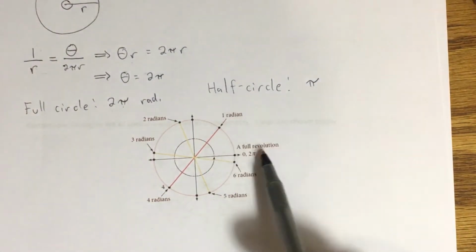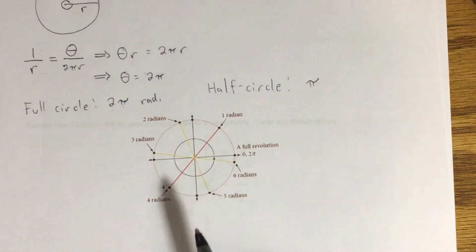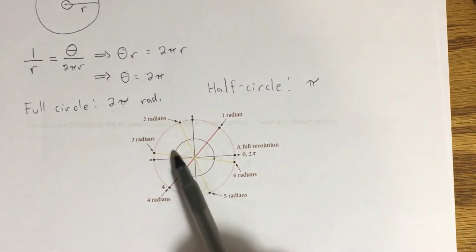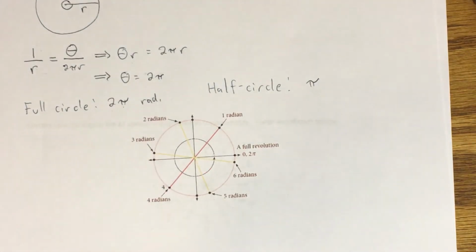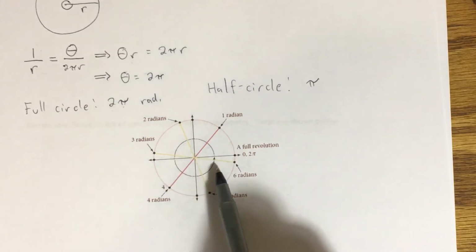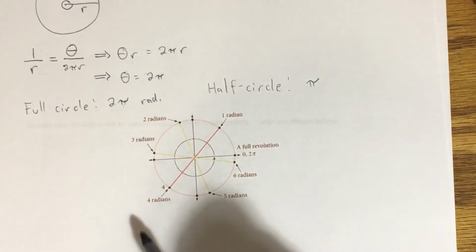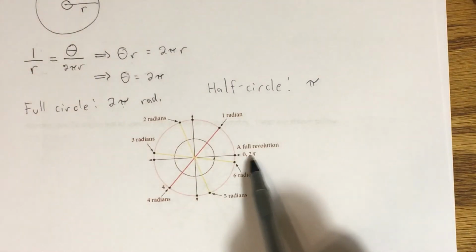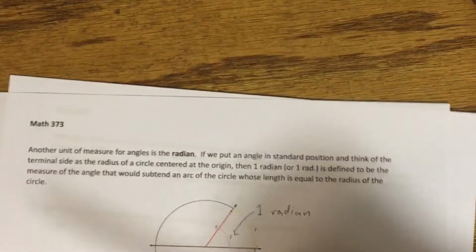Okay, so here you're seeing the full revolution is equal to 2 pi radians, but here's what 1, 2, 3, 4, 5, 6 radians would look like. By the way, pi is 3.14 when you round it. You know, it's not actually 3.14. Pi is an irrational number, so its decimal representation doesn't terminate, it goes on forever, but it's commonly rounded as 3.14, which means 2 pi would be approximately 6.28. What that means is that a full circle is just a little bit more than 6 radians, approximately 6.28 radians, but we can write 2 pi for accuracy. All right.